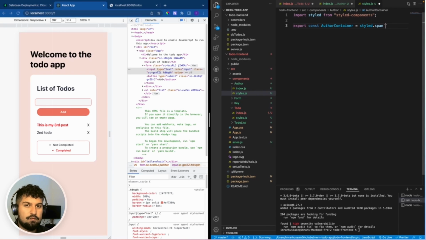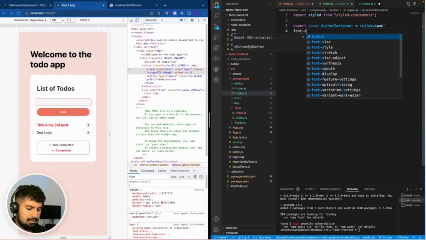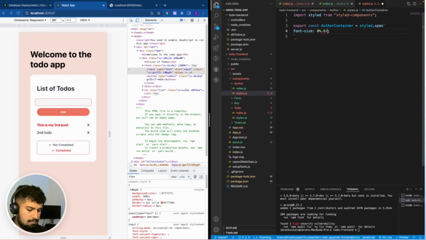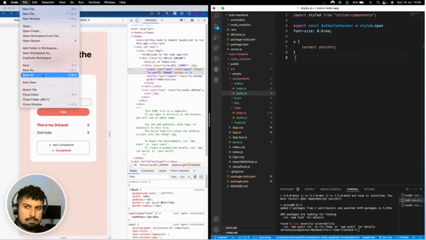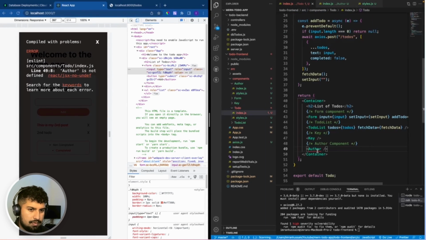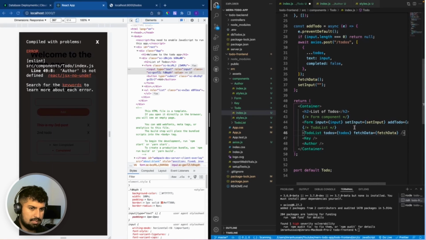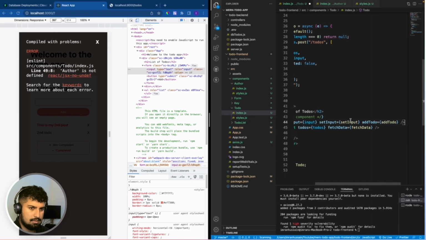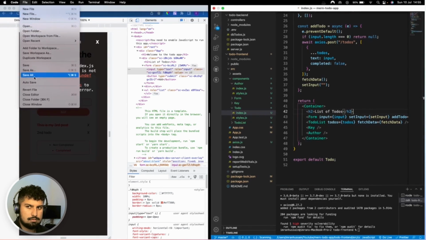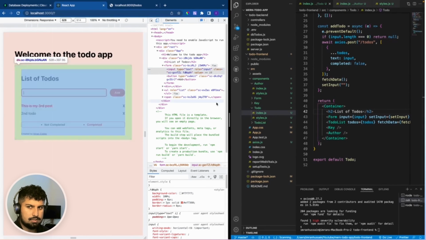You could also do styled.footer if you wanted it as a footer, but because it's a reusable component, the to-do component, I just want to put it in a span. And all that needs to be added in here is the font size of 0.6 rem, and the a tag is going to have a cursor pointer on there. So now if I save everything, we just need to import the author in the to-do.js, and I'm going to delete my comments now because we don't need them, because we have completed the app. Now if I save everything, we now have a fully functioning to-do app.